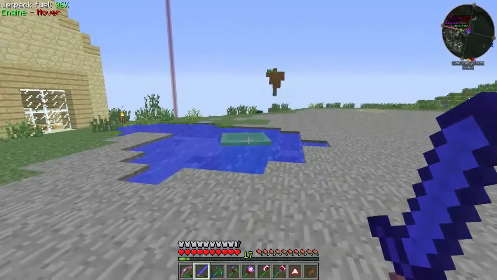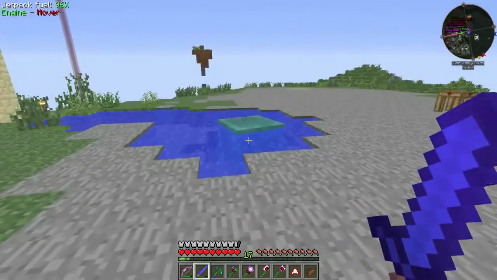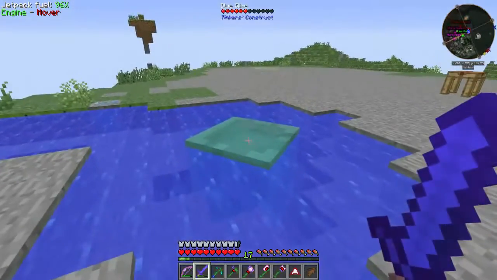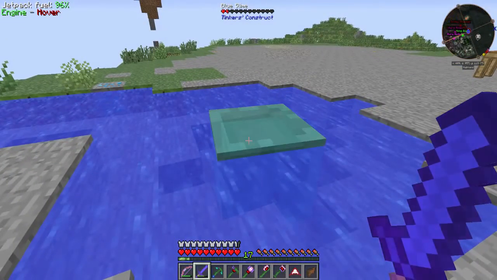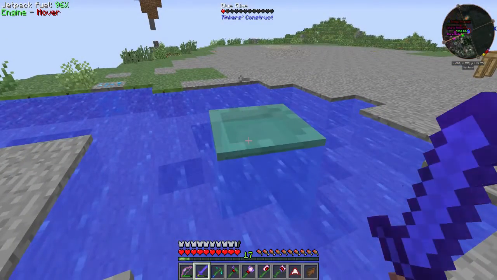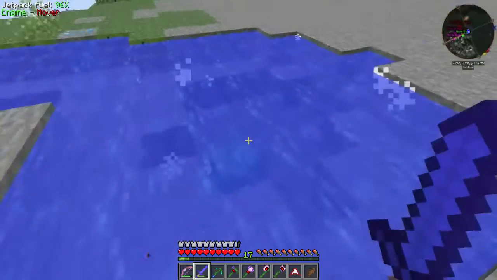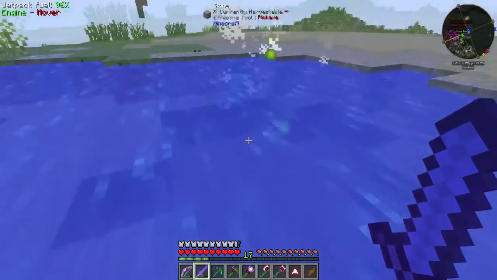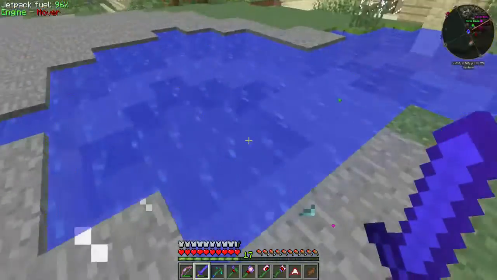Oh yeah, you see those particles? I've got decay 1 on here, so it's like poisoning him pretty much. Let's see. Not gonna be enough to kill him. That might kill him. Boink. Let's see how much damage that does. One more. Yep. So that decay is pretty nice, pretty handy. Come on. Gotcha. Awesome.